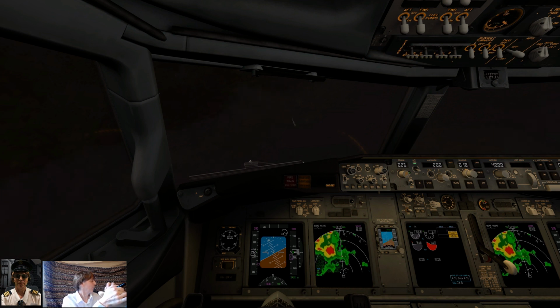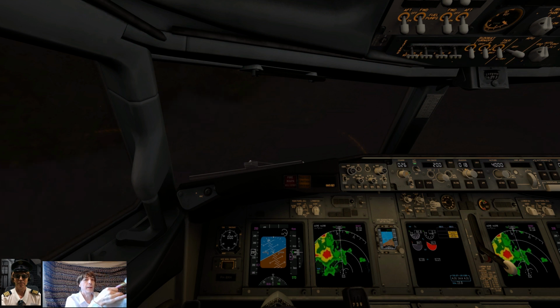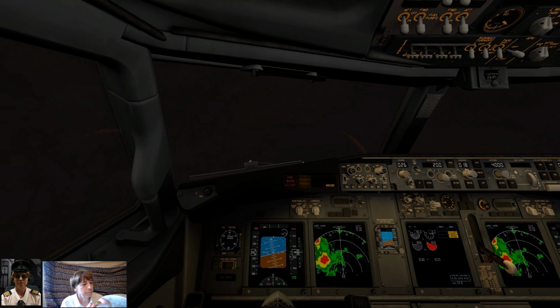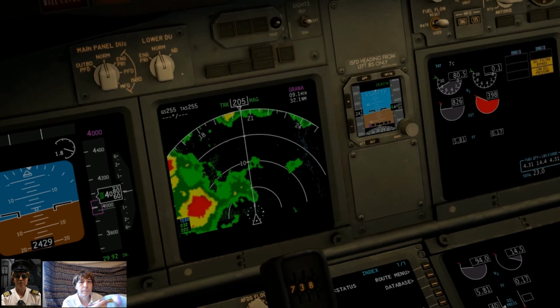Did you want to hear you there? Maintain 170 knots, please. I'm going to slow you down. Okay, airspeed 170. I understand your emergency. Let me know when you want to go in. Yeah, we had severe thunderstrike damage on board, plus smoke. We dealt with the smoke, but there's still some residue over here.